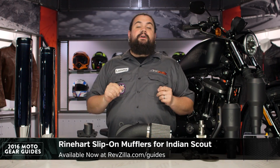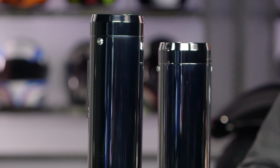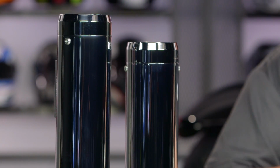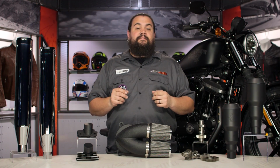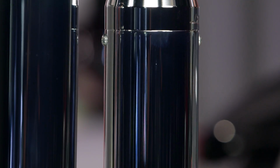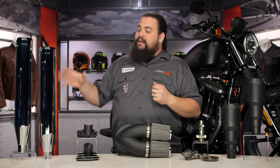Now those of you who recall seeing our Indian Scout review, we really loved the sound of that bike once it was uncorked. One of the things we have noticed though is that most of the aftermarket mufflers we're seeing coming out for the Indian, unfortunately, look a little bit different than factory. Some of them are pretty short and pretty aggressive, which doesn't necessarily marry up with the classic good looks of the Indian Scout. Enter Reinhardt with their slip-on exhaust here. These look very, very close to the factory setup on those.